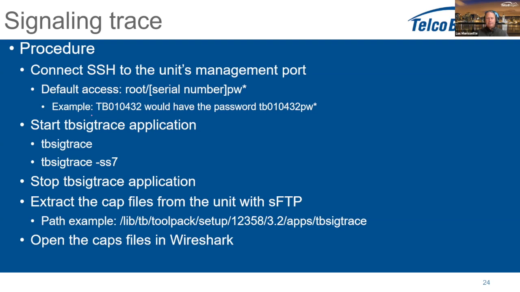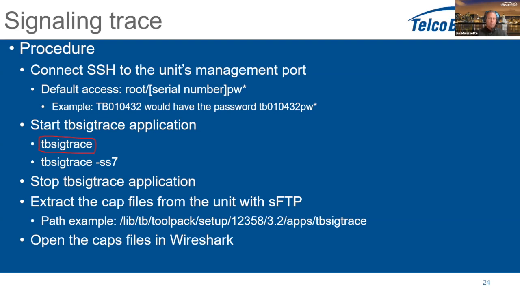Once you have access here, you can do just tb6 trace. You just type this on the command line, and this will automatically check everything that is on the system and start a capture for all of them. So let's say you have H.248, MTP2, M2UA, IUA configured on the system. You just start tb6 trace, it will capture everything and create a different file for each one of them. That's fine. That's the easiest way to do that.